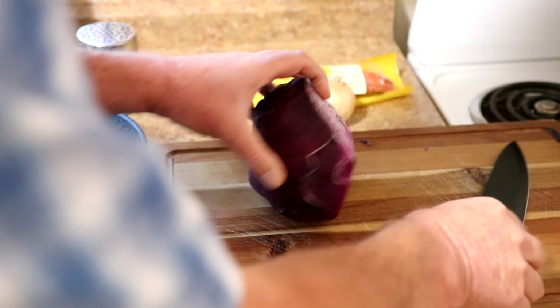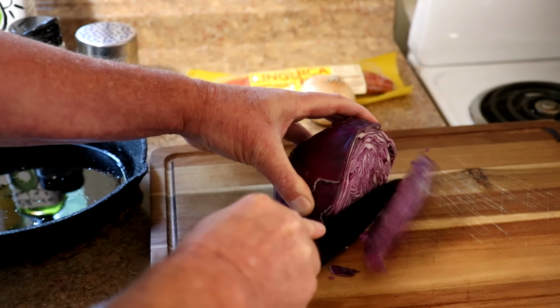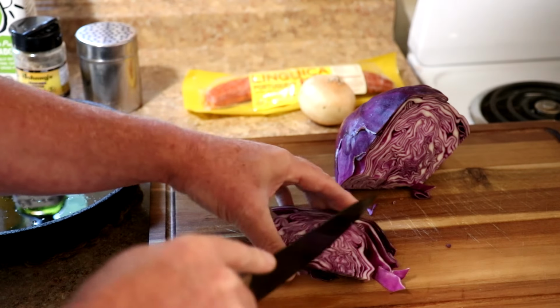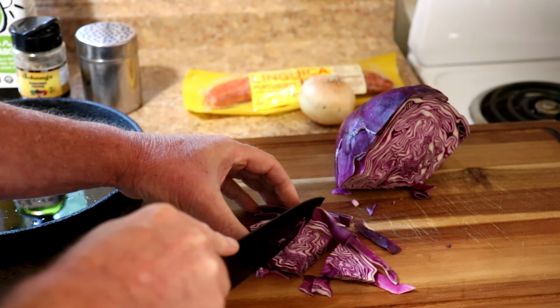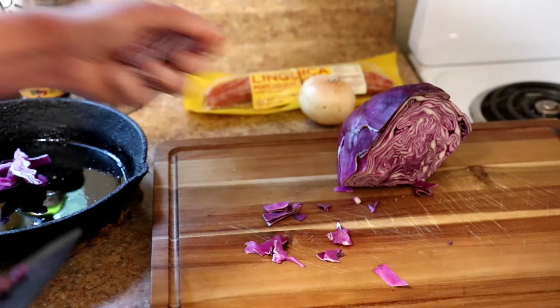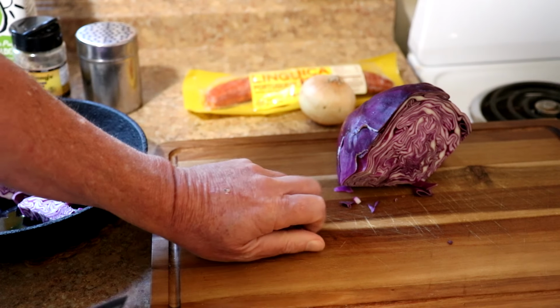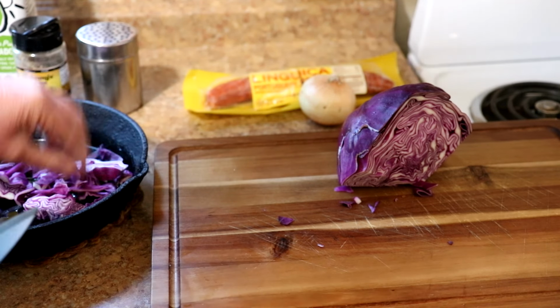So the first thing I'm going to do is just cut up some of this red cabbage. You can use green cabbage if you prefer, but I kind of like the red. So just cut it into pieces and get it into this 10-inch cast iron skillet. I'm going to do this in my toaster oven, but you could also do this in the big oven. Just put it in a baking pan.